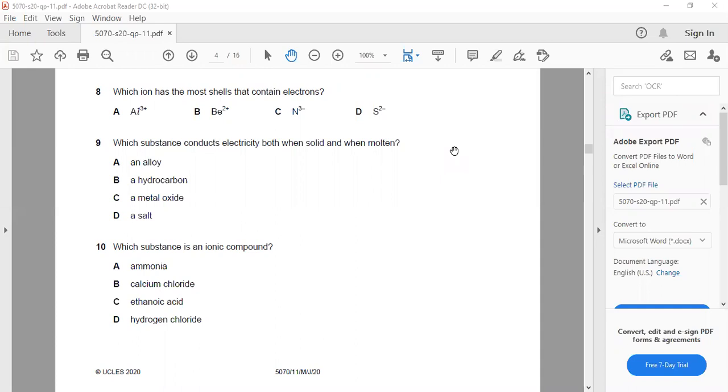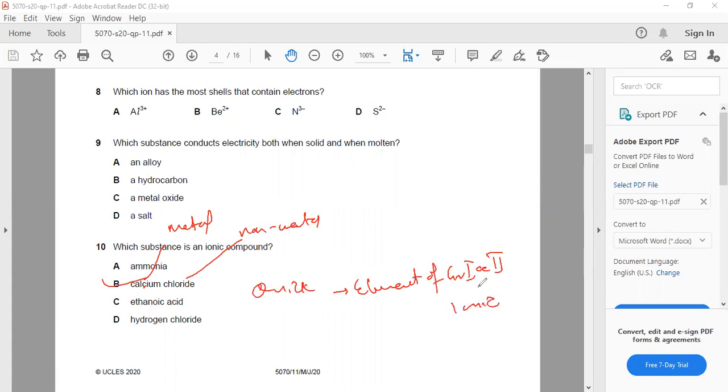What is correct about the ionic compound? Ionic compound, if you remember, metal, non-metal. So ionic compound is calcium chloride, group 2 and group 7. Group 1 and 2, all the elements form ionic compounds in your syllabus. This is metal. This is non-metal. Quick way is, if you see the elements of group 1 and 2, they form ionic bonds at your level. In A level, beryllium also forms covalent compounds, the first members. But that's in A level, and they won't give you that in O level.